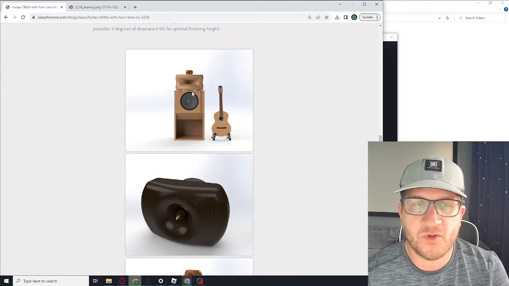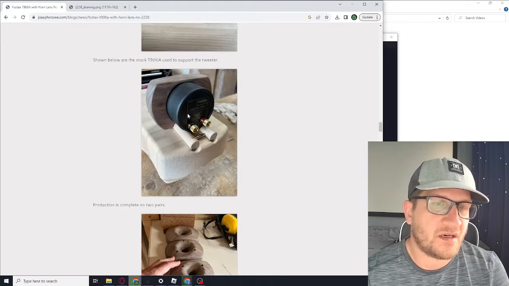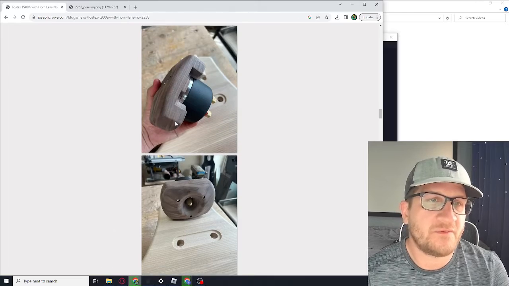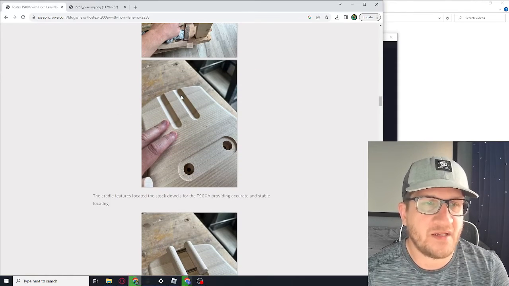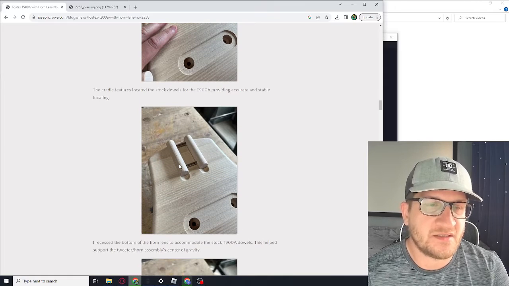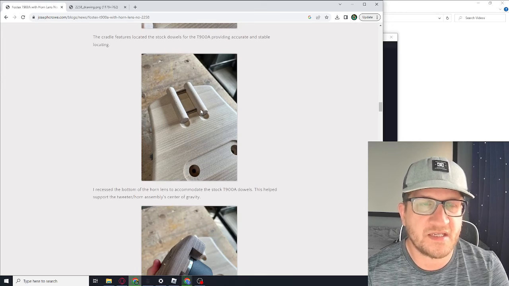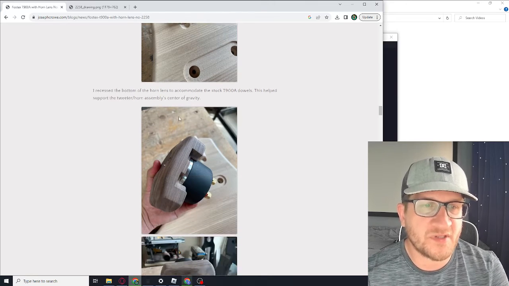It has the ES450 biradial on top, and the idea here is that the super tweeter comes in at around 8 kilohertz. So we've incorporated grooves into the top of the biradial that receives the standard dowels that are included with the super tweeter. So you can see it perched right in there. That just provides physical location of the super tweeter and proper time alignment.